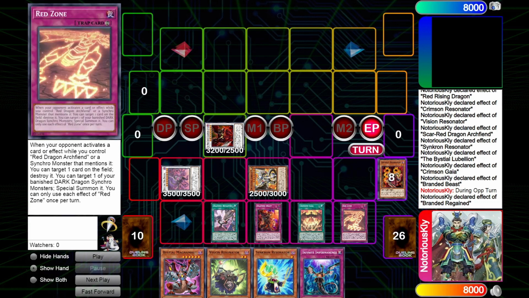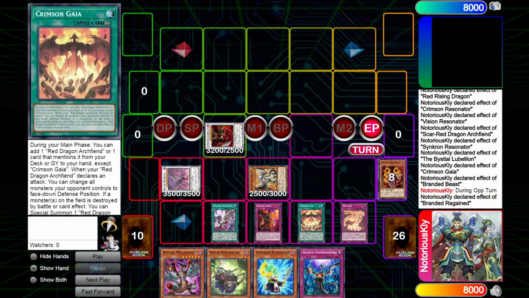A few more things to keep in mind here is that we have excellent follow-up with this setup. Crimson Gaia is a continuous spell, and when it comes back to our turn, we can activate the effect of Crimson Gaia to add one card that mentions Red Dragon Archfiend from our deck to our hand. This means we can get a second copy of Vision Resonator, or we can go ahead and get another copy of Soul Resonator in rotation.